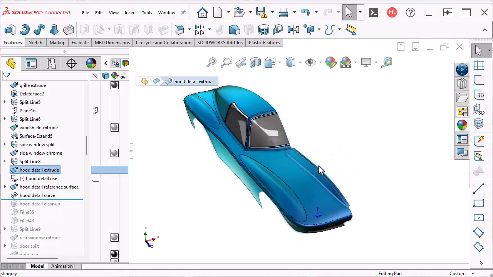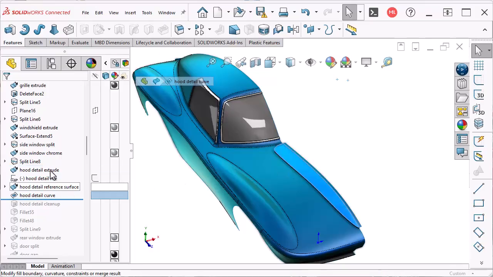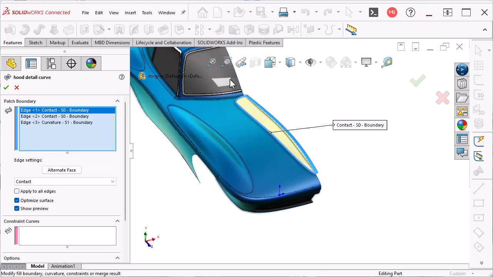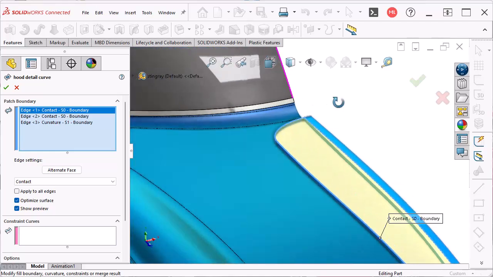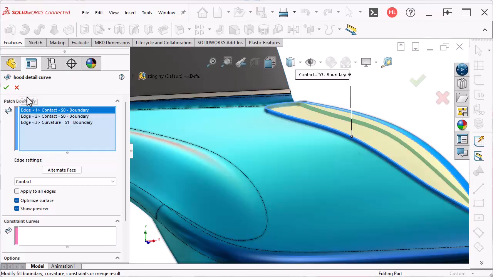It's always a debate when you work on a car like this that's symmetrical, and you can benefit by just working on half of it. But at the same time, any features that go along the center line, like this hood detail, can cause some extra difficulties. Sometimes you're tempted to leave these until the end, but somehow that never works out the way it should. This was added with the help of a fill feature and a little reference surface that I created in here. So the reference surface closes that open loop, and the fill surface closes the gap using the curvature setting along the reference surface. Everything else is contact, and these edges are smoothed over with fillets later on.